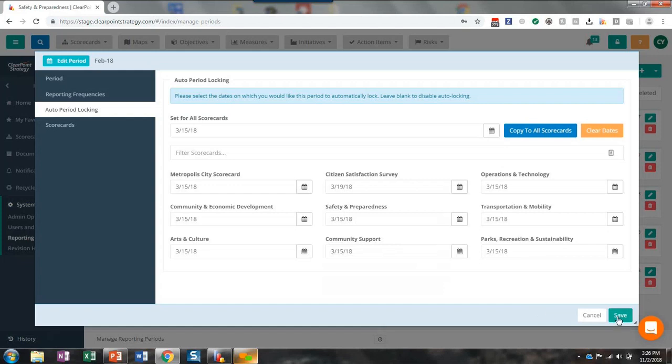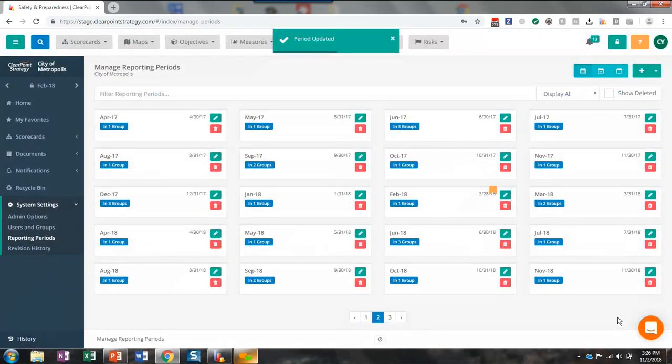So just keep this capability in mind when you're setting deadlines for your updates. You can work backwards from that lock date in ClearPoint and even warn people that the system's going to shut down. So if users know, their options are to get their data into ClearPoint ahead of time or show up to a meeting completely empty-handed, chances are they'll be at least a little motivated to make those updates.